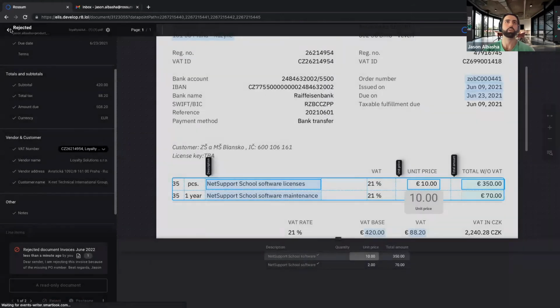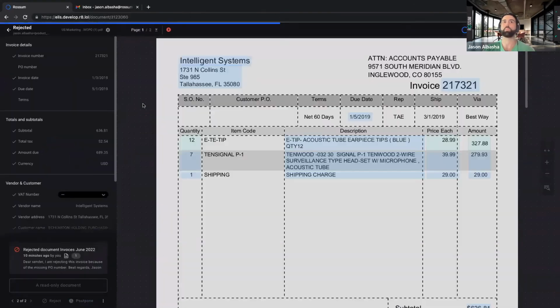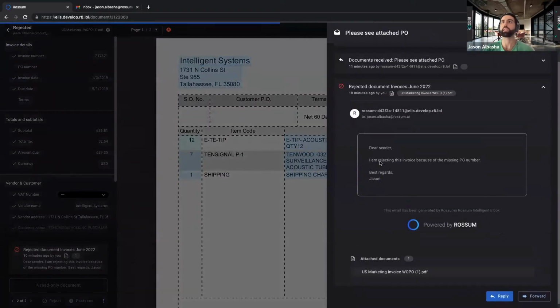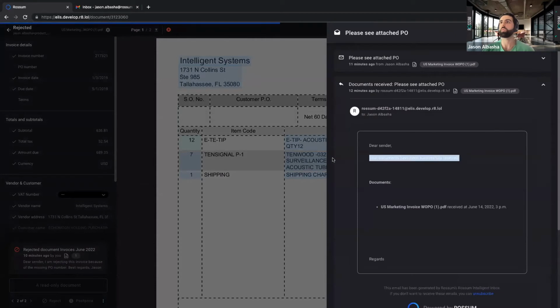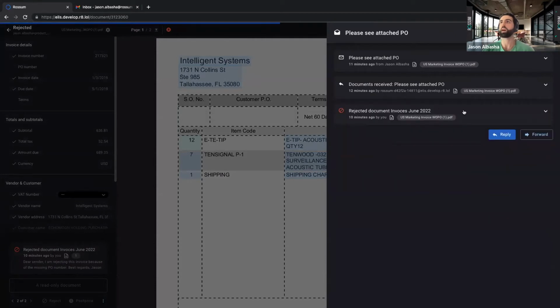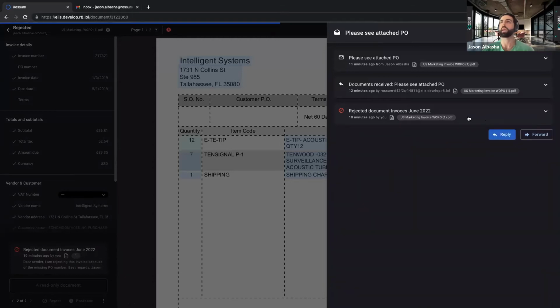I have one that's already been prepared in the rejected folder, actually, right here. So we can see that this one had automation set up on it. The email arrived, it automatically acknowledged that we received a document. It automatically rejected the email because there was no PO. The PO number was missing, as you can see here. So that was all automated. So now the customer received an email saying that the PO was rejected.